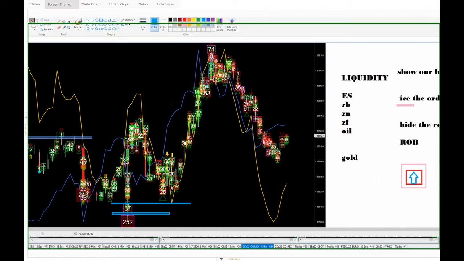When we come up into the top edge, do you see the ice order at the very top edge here? It's a pink dotted line around the green candle. So when we see that pink dotted line against the top green candle there, if you're interested in the sell, that's a very strong signal for the gold market in particular, because they have to ice orders.